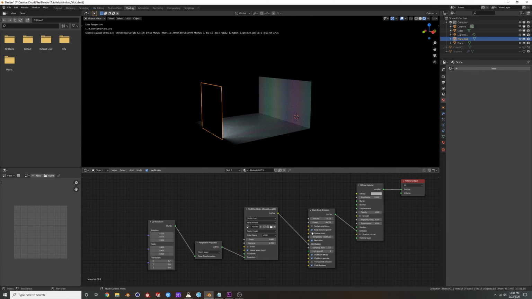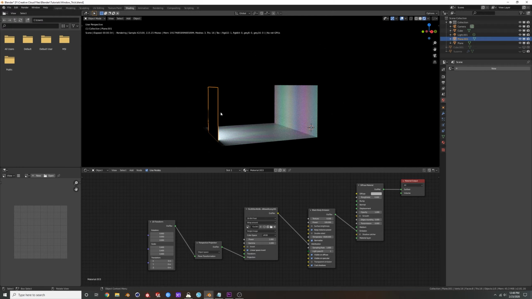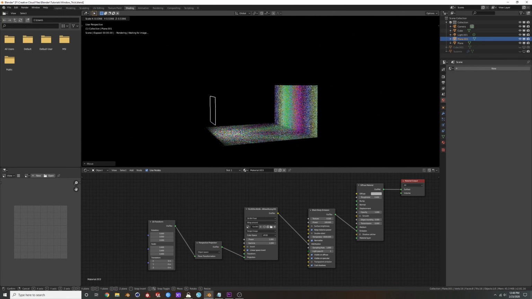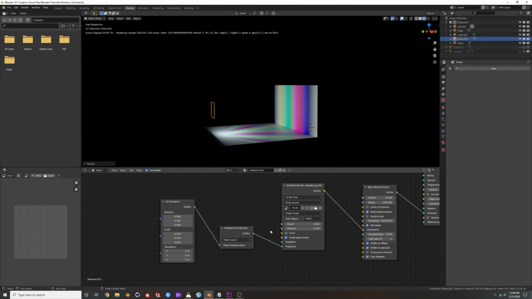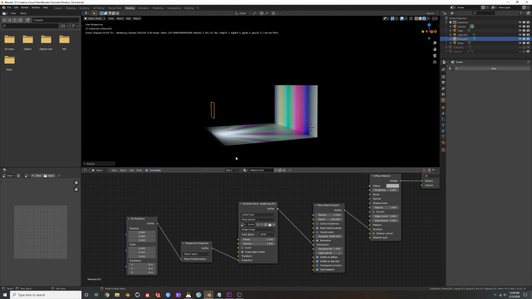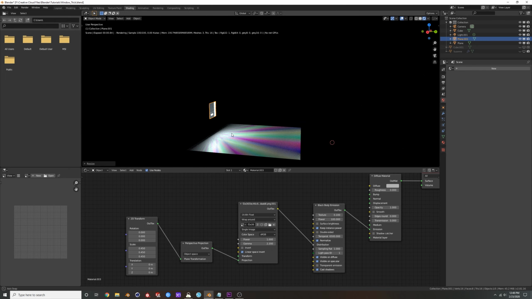Here, first let's turn on keep instance power. Put this to like 0.1. I'm going to scale this down a little bit. Let me see.